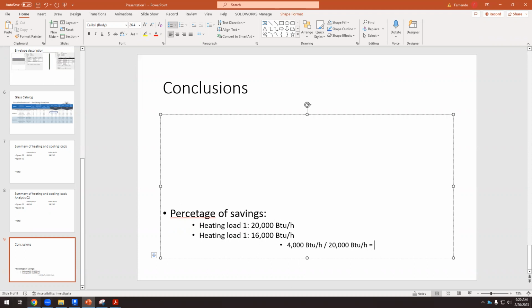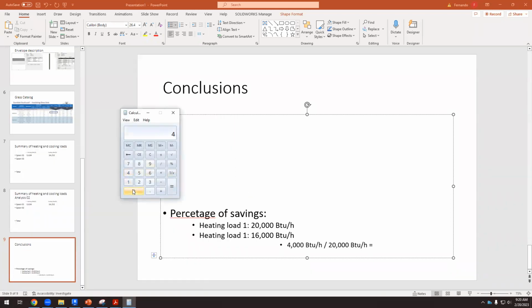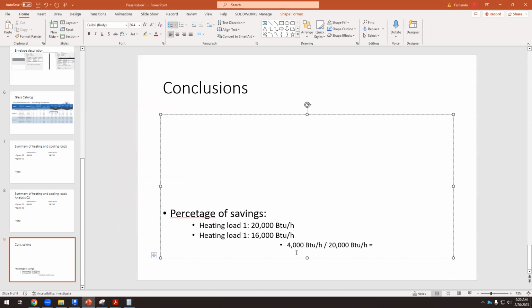So that would be 4,000 divided by 20,000. Okay, so this is 0.2. If we multiply this by 100, so that will be 20%.